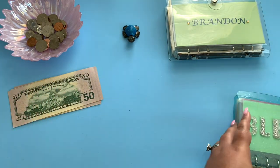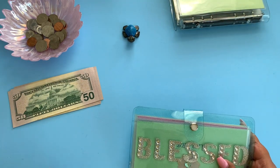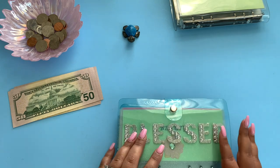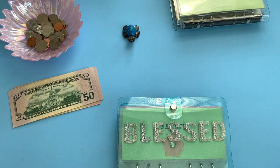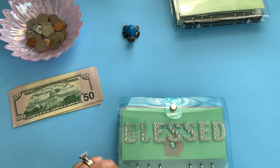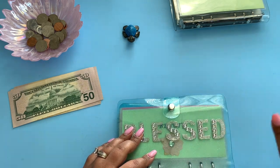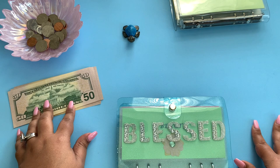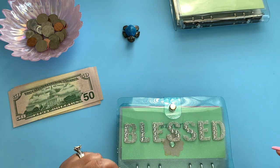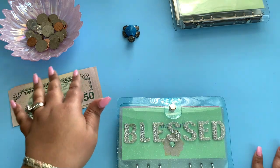But anyways, what's been going on? Again, it feels like it's been forever. Now here's how this is going to work. If I don't have the breakdown, then guess what? It's not getting put into the envelope. And we're going to move past it because that's how it works. You don't stress. I want to show you that not all envelopes have to be stuffed each video. If you don't have it, you don't have it. Like in this case, I don't have the breakdown. So is it going to hurt that I skip? No, it's not, because guess what? Something is going to get stuffed or this money is going to go somewhere.